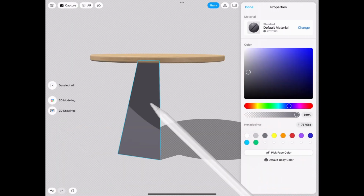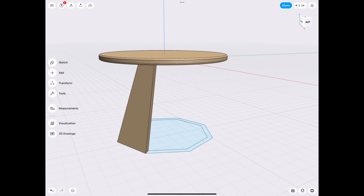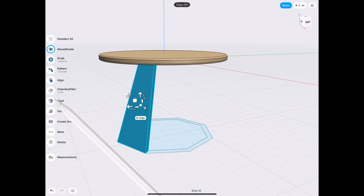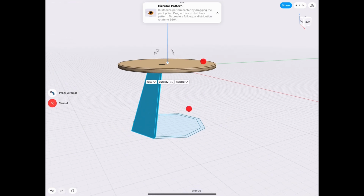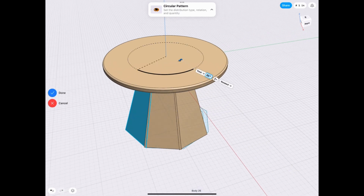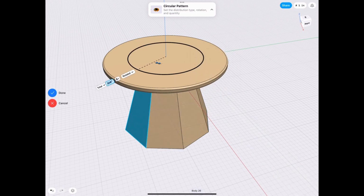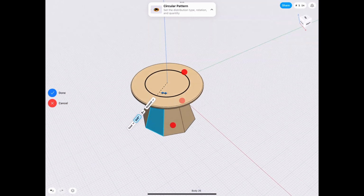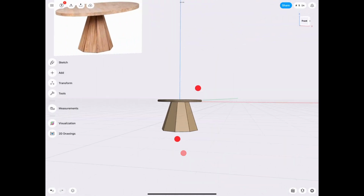So again, just for kicks, we're going to change the color here, and simply we can either transform, move, rotate this and copy it, or we can use the pattern tool and do it around the circle up top here, since we have that, and we can just go around. We need 8 of these rotated at 360 degrees, and that always subtracts the one that's over here. So once we have that in place, we click done, and we have a table exactly like the one up here.